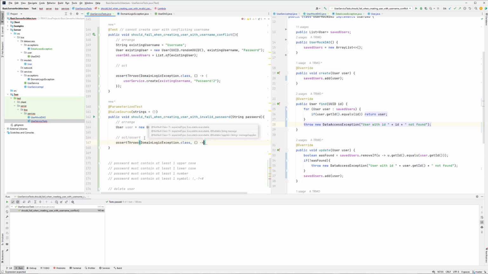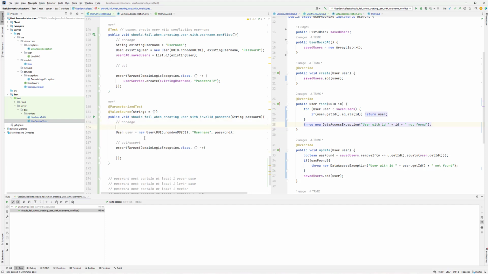That's what we want to get out. I'm creating a user, so I don't actually need this here. We do instead say string username, string password. I have that. And we say userService.create with username and password.